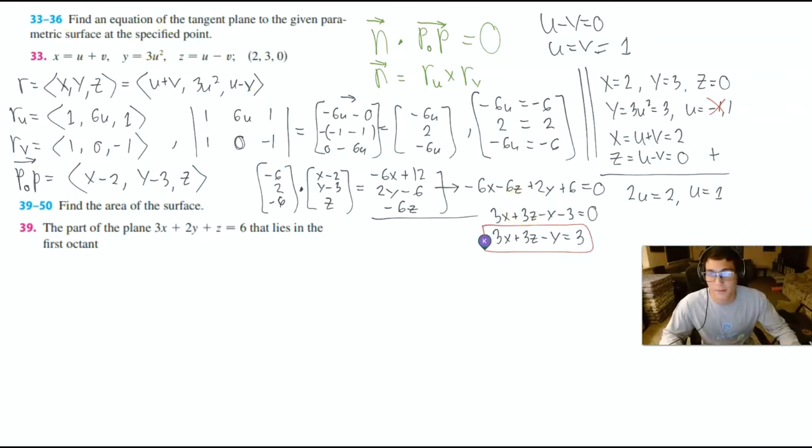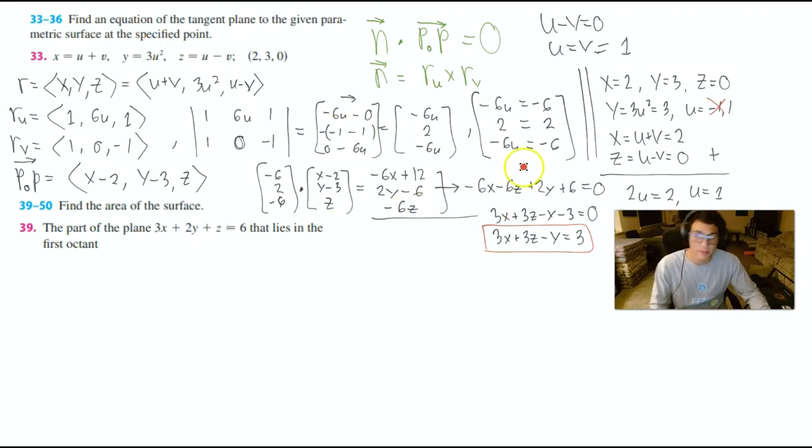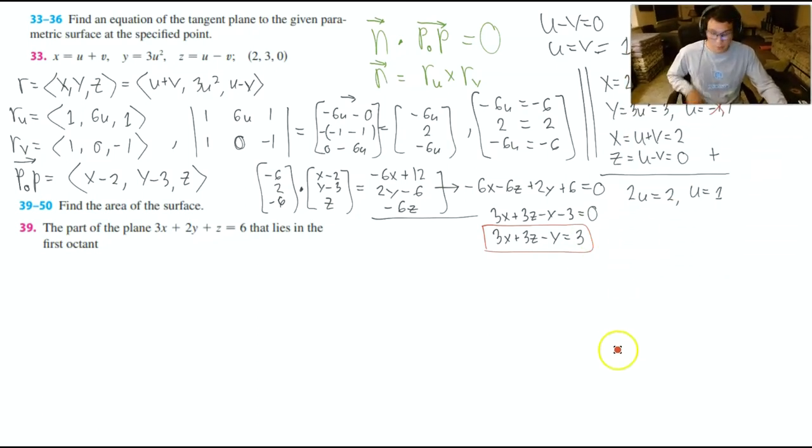There you go. By the way, before I start the next problem, I just want to say that there was a shortcut. Since this is the normal dotted with the position vector, you could have simply done the dot product and then inserted the stuff in later. You still get the same answer. I just do it this way because sometimes they don't give you this formula explicitly, so sometimes you need to solve for this type of stuff, and this is usually the way you would solve for it. Nonetheless, let's move on to the next problem. So I'm going to go up here now.